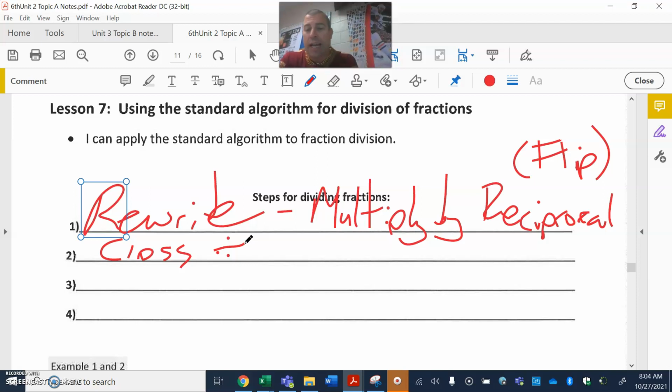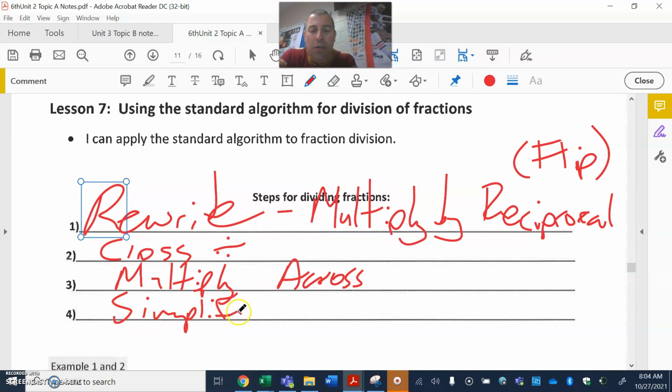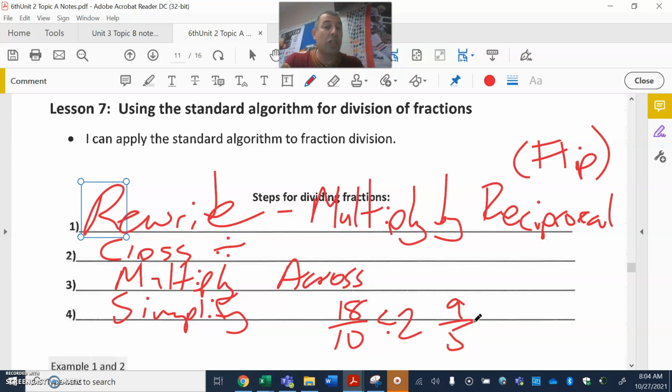So after we cross divide, we'll multiply across. And then the last thing we have to check for is to simplify, because sometimes we don't catch all of the cross division. So we do need to clean things up. Improper fractions are fine, but we've got to make sure there's no number we can still divide by. It's okay for 18/10 to be improper, but I can divide them both by 2. So if we can, I need 9/5. I don't need you to change it into a mixed number.